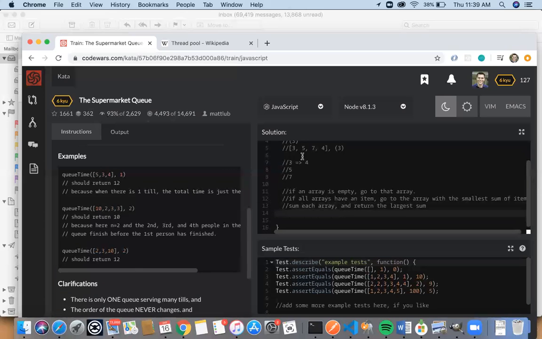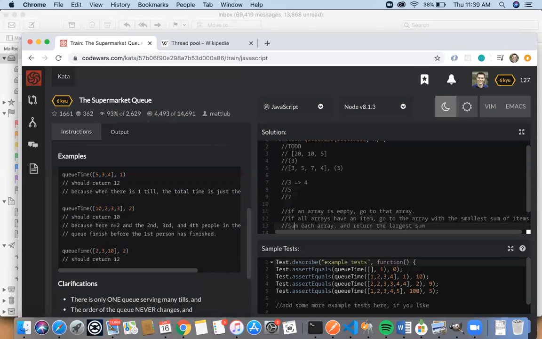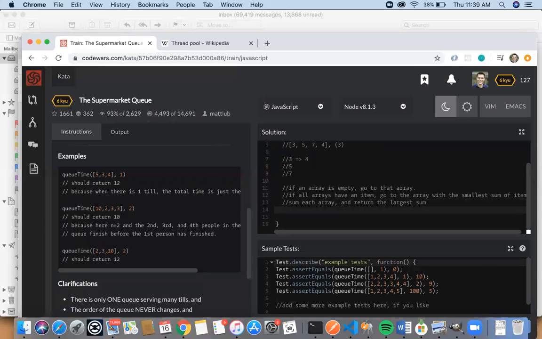Still my biggest hang up is taking an n and creating an array of arrays, a 2D array. Okay. So start out with an empty array.